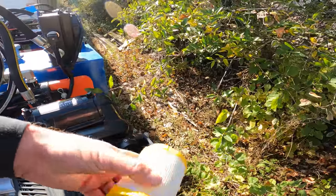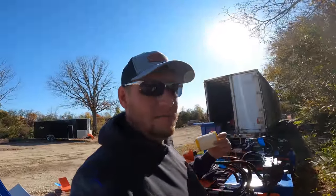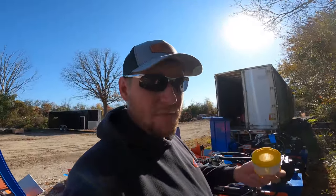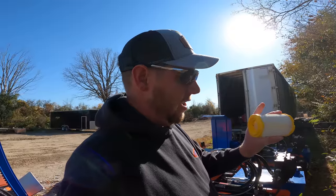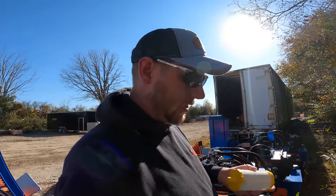But that's the air filter on it. It's very easy to get out. You'll be able to tap it and see if there is any dirt in it. This is the standard Briggs air filter. You can pick it up at any Peavey Mart, Rural King, or any auto parts store. These are very common filters, guys. It's a Briggs filter.